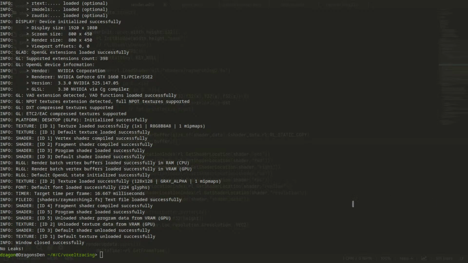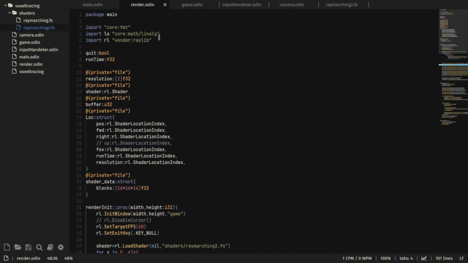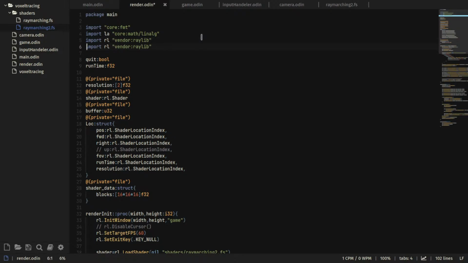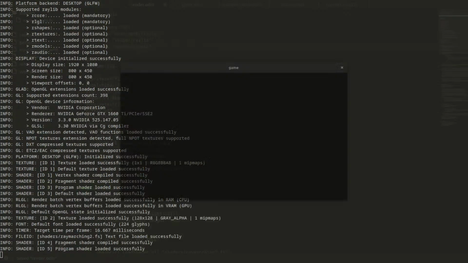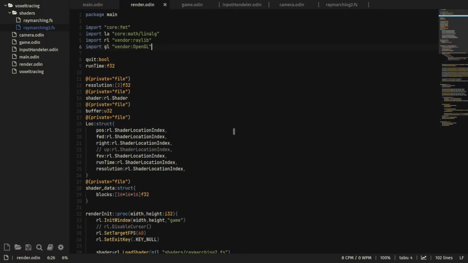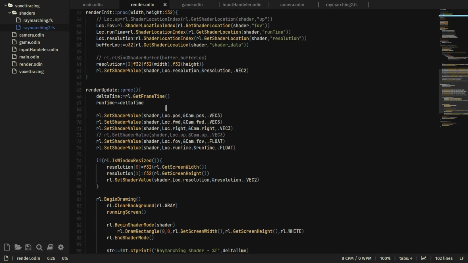So just vendor OpenGL then. All right. I don't know. Let's see what happens. I just do GL vendor OpenGL like that. Should be fine. Cool.